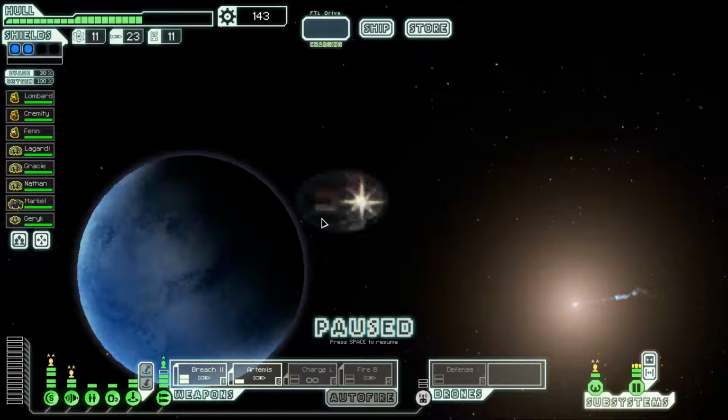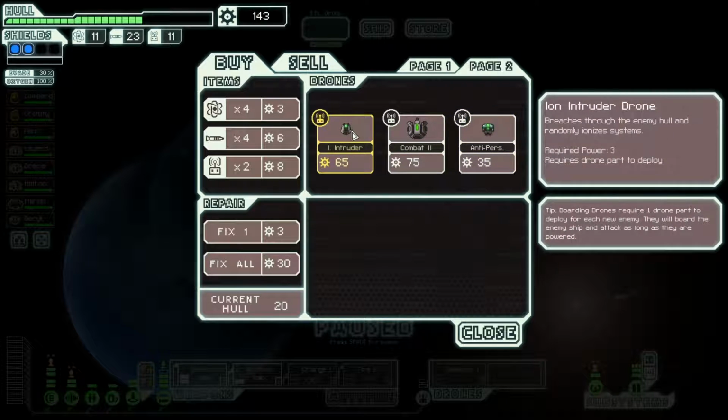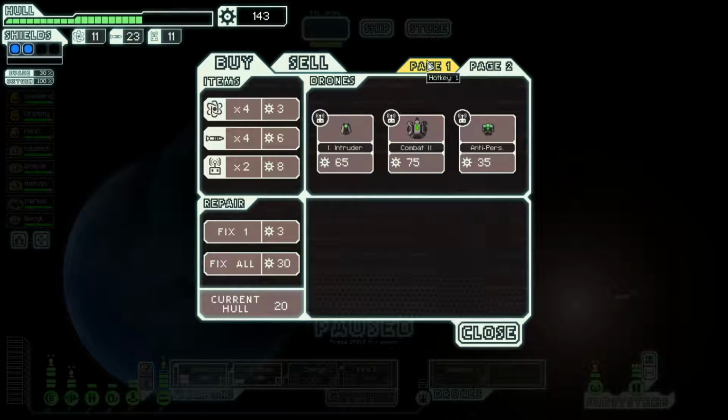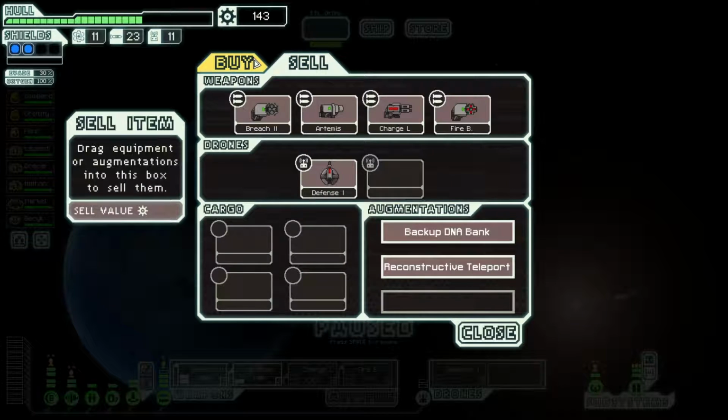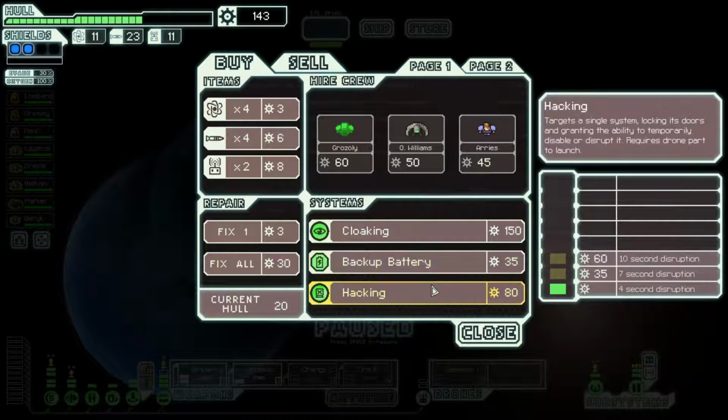What do I want? Weapon pre-igniter. Probably hacking. Yeah, they got hacking. Ion intruder drone. It's another drone part that we would have to use. Combat drone's pretty nice. 4 weapon power is a lot, but the combat drone can take down enemy shields very quickly. However, if we're going to end up using hacking firebomb, we might not need it. Do we want mind control? No.